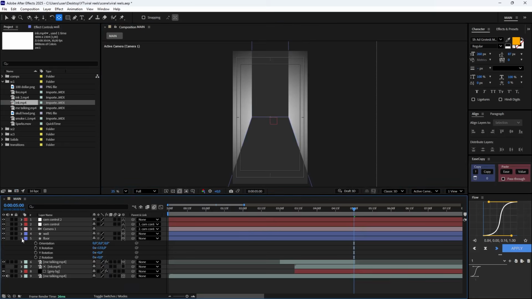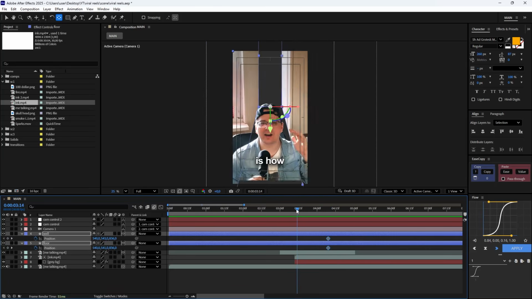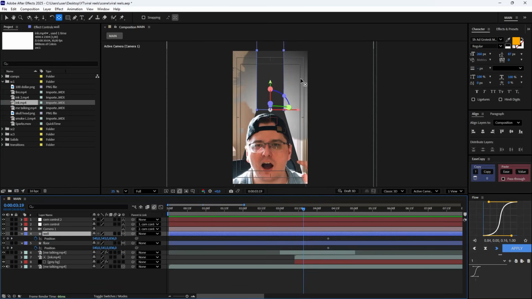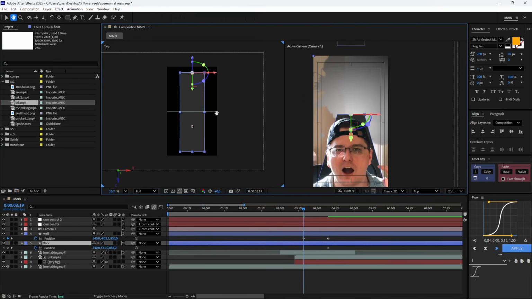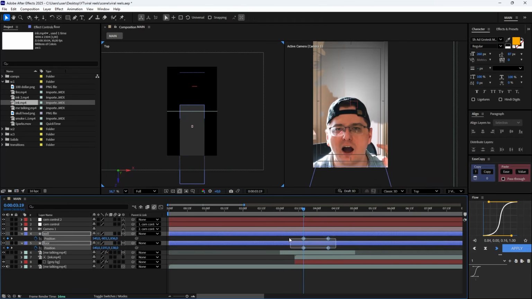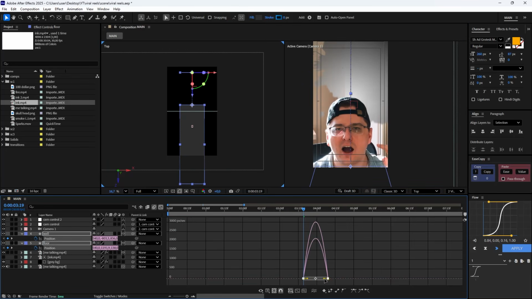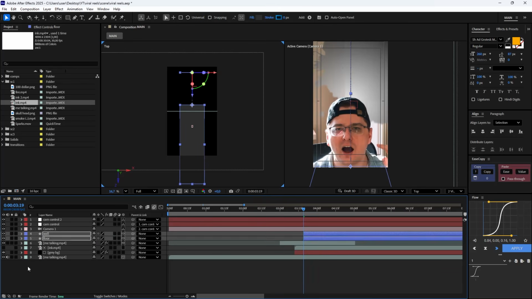Now go to 4 seconds 9 frames and create position keyframes on floor and wall layers. At 3 seconds 19 frames, move the wall to the top at Y position and floor also on Y position here at top view. Select keys, press F9 and create this speed graph with a slight peak on the left. Cut these layers at their first keyframes.